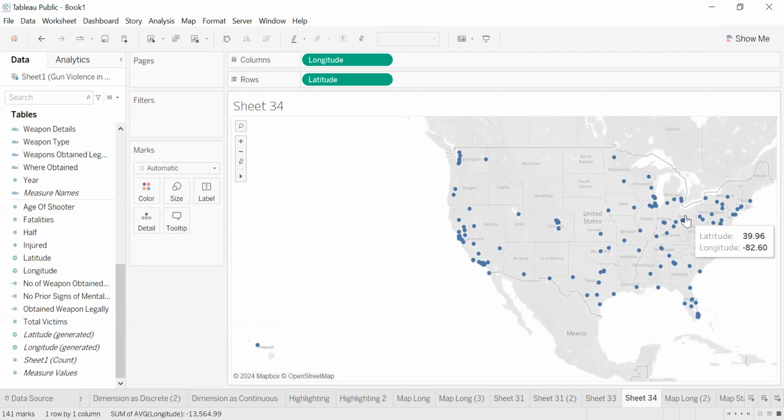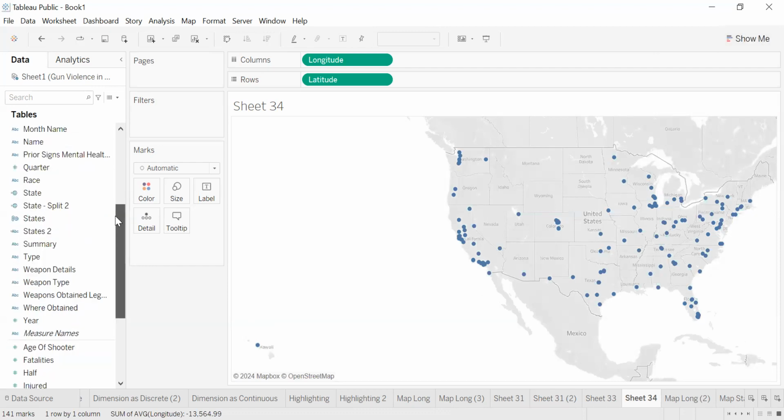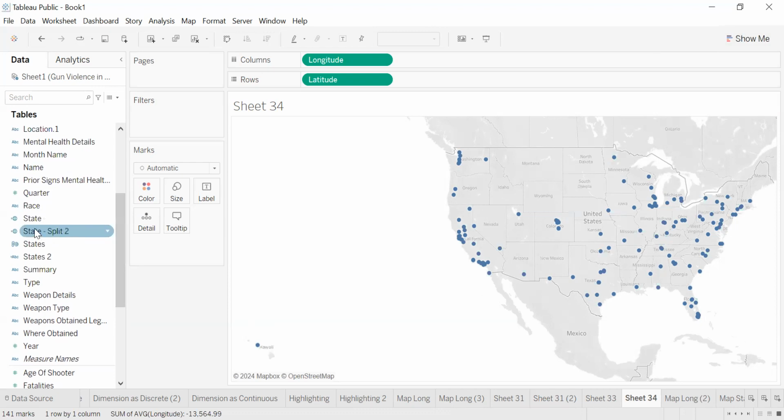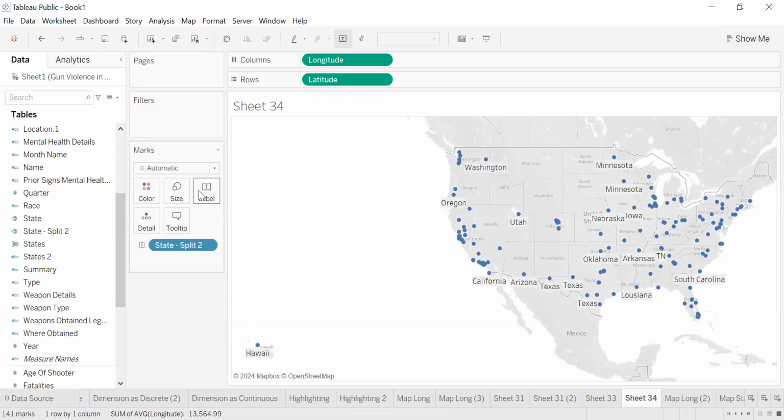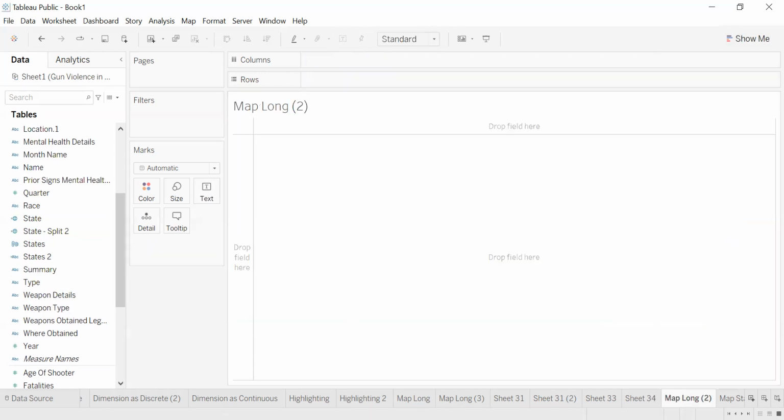Having done that, the next thing I need to do is go to the state and drop the state. Now we can see we already got the state here. Drag and drop the state there. It gives us a state and we follow the same process we followed in the other one. So either you use the longitude and latitude or you use the state directly to create the map visualization in Tableau. So that's how to create a map.